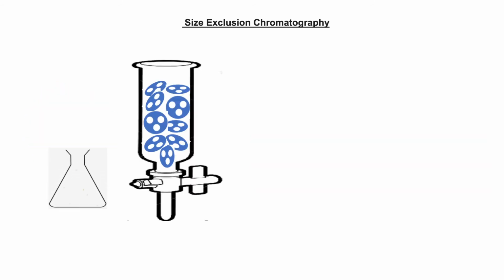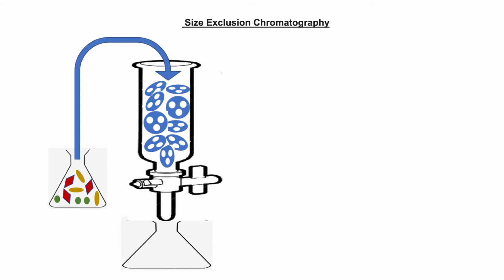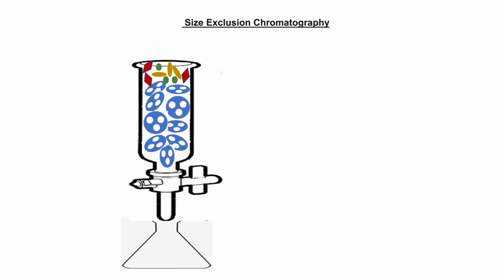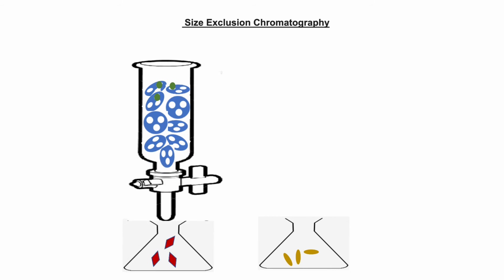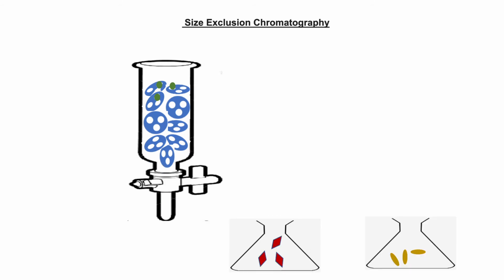So when there is a mixture of proteins with different sizes, and this mixture is poured over this column filled with the porous beads, those proteins which are larger in size will come from the sides of the beads, so they will be eluted earlier. This is important. Larger proteins will be eluted first. Smaller protein will enter into the beads and will come slowly, will be retarded. So smaller proteins will come later. So larger protein will come earlier, smaller protein will come later.